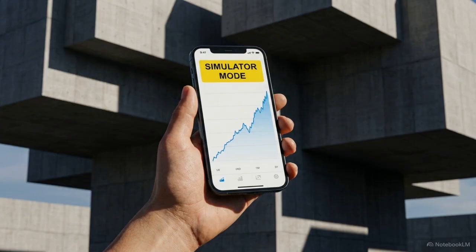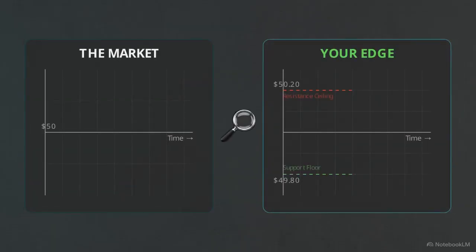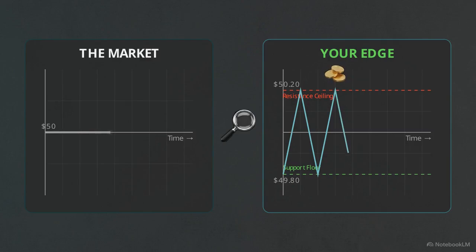Practice this sequence on a demo account. The rhythm of the ping-pong box needs to become familiar before you put capital at risk. Developing a technical edge allows you to find opportunities in markets that others avoid. By focusing on these micro-oscillations, you can systematically extract value from the range, while the rest of the market waits for a trend that may never arrive.